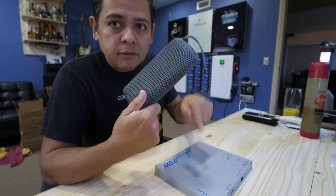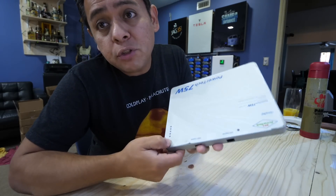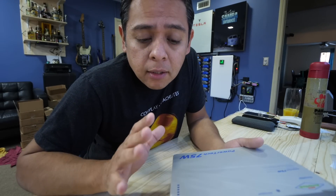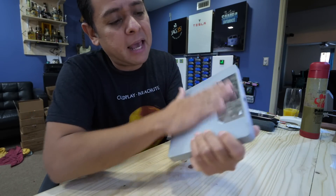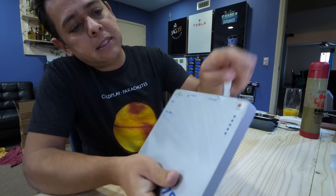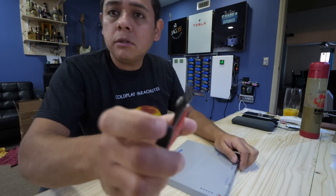While I was messing around with that I bricked it — it stopped working. Now it doesn't charge, the lights don't work, it doesn't tell you the state of charge. So I thought, let's take it apart and see if there are any useful parts inside — like the battery cells, for example. You have to take off the little corners here, they're just glued on, and then take off the back panel. It's not really clear how to take it apart, so I realized the way is to remove the front piece.